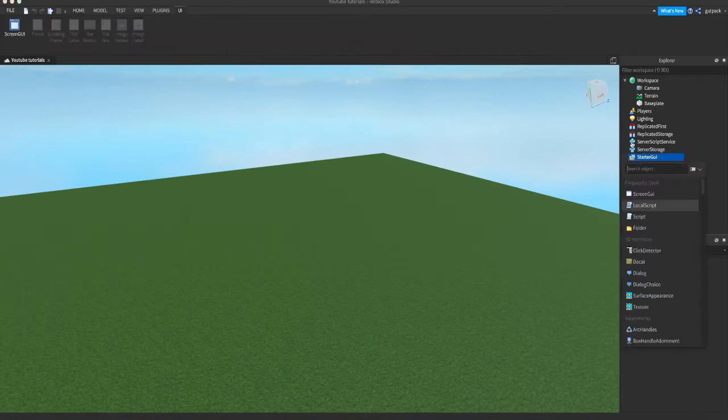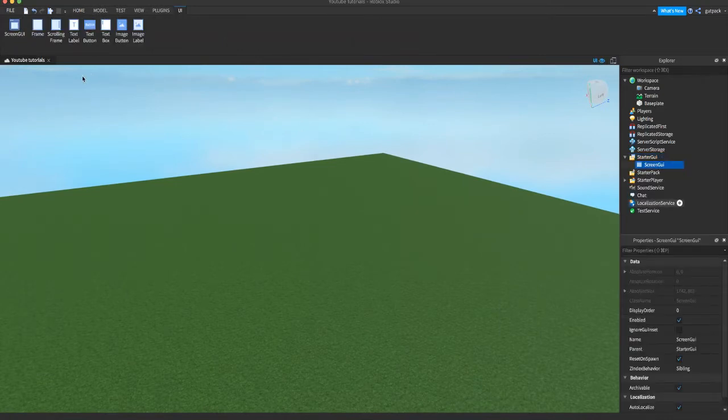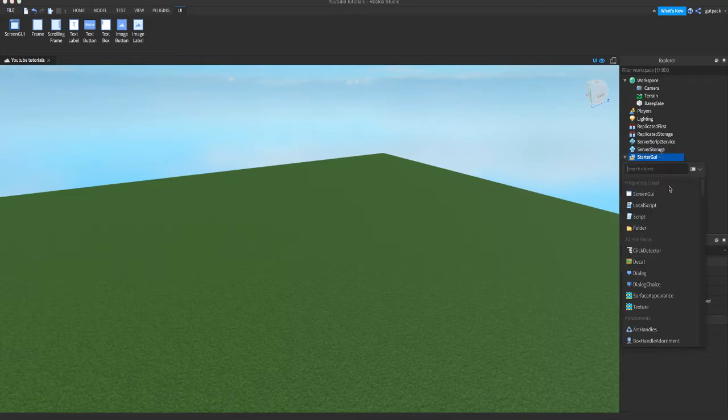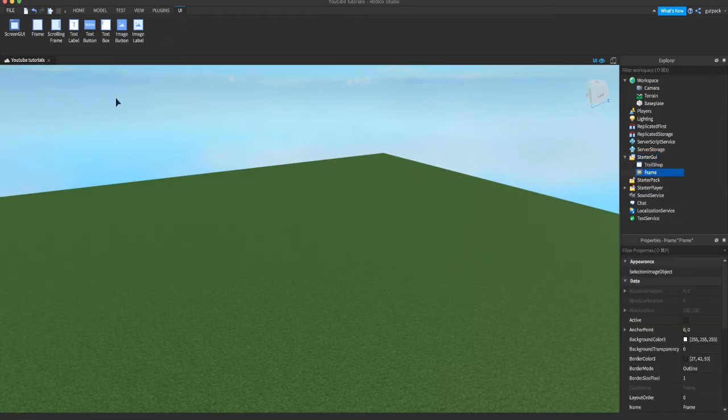I'm going to start by going to the StarterGui. I'm just going to make the whole GUI so we get that out of the way. I'm going to name it TrailShop, and then I'm going to insert a frame and put that in the ScreenGui.